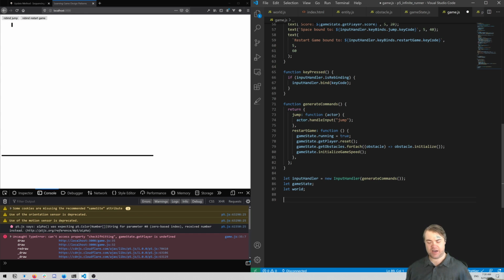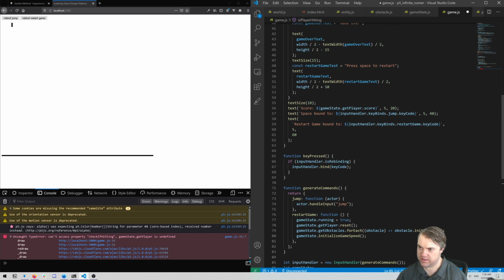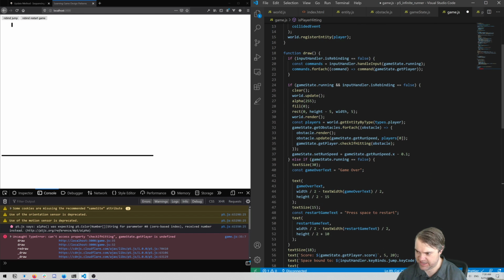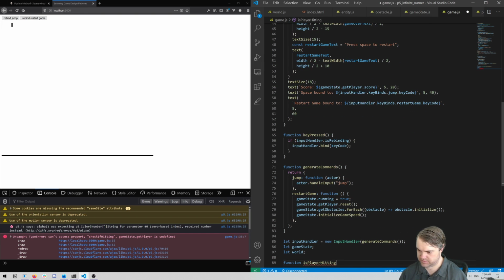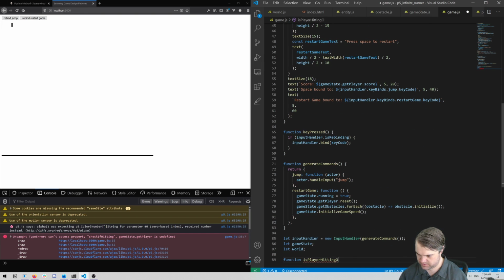So let's do player hitting obstacles. If I do function is player hitting obstacles, what is that? Is player hitting an obstacle?